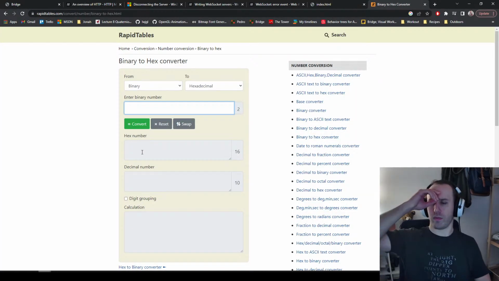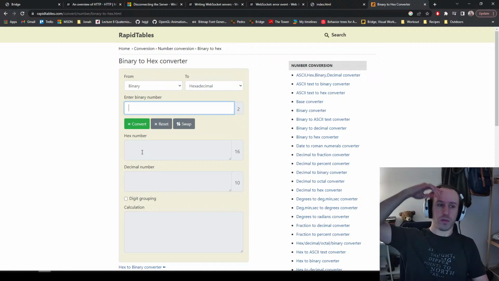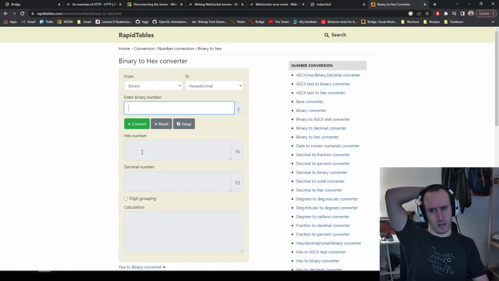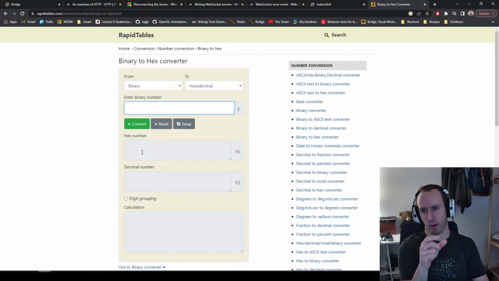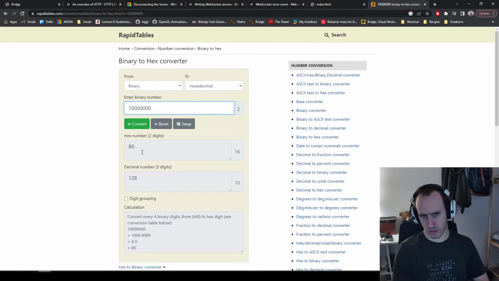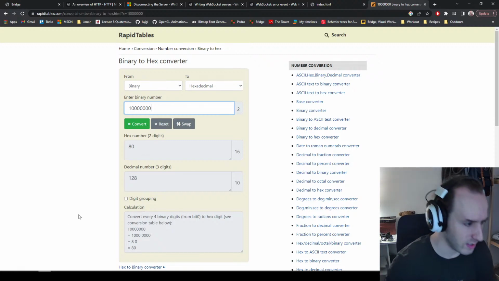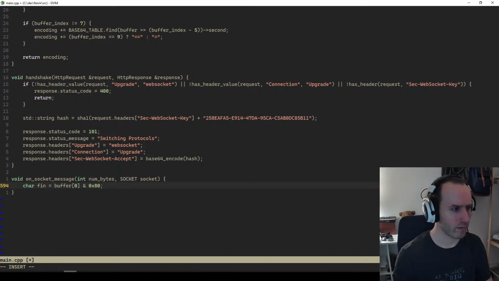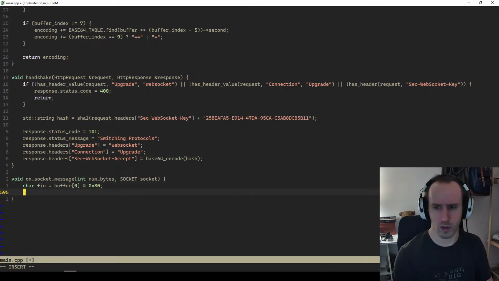We're only looking at 1 byte, so the first bit, up to the opcode: 1, 2, 3, 4, 5, 6, 7. Yes, we have 1 byte. So in hex it's 80. Okay, so that's the fin.